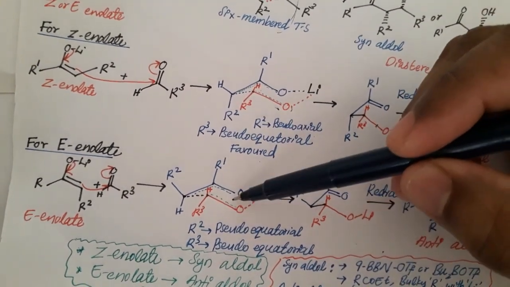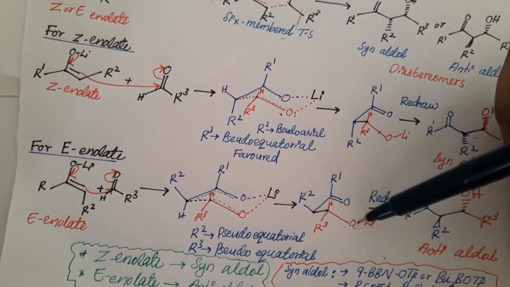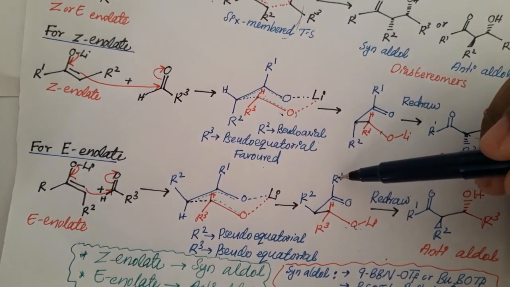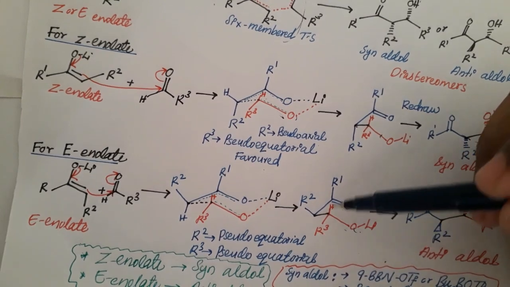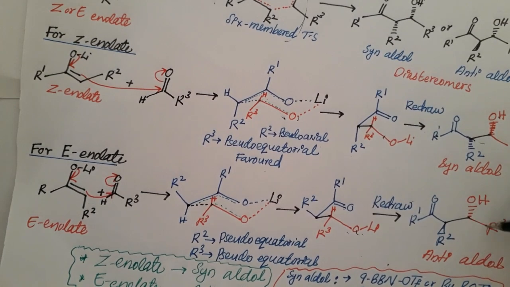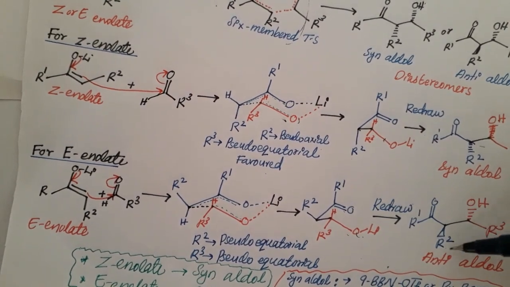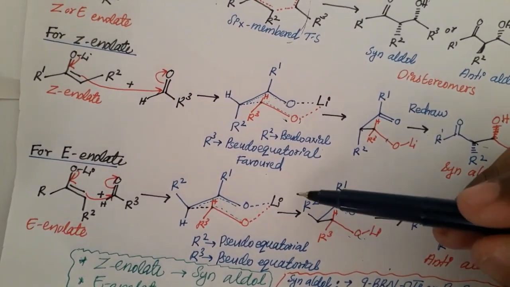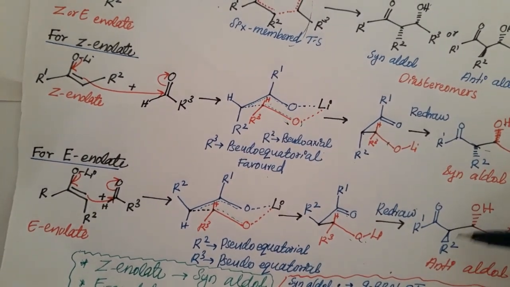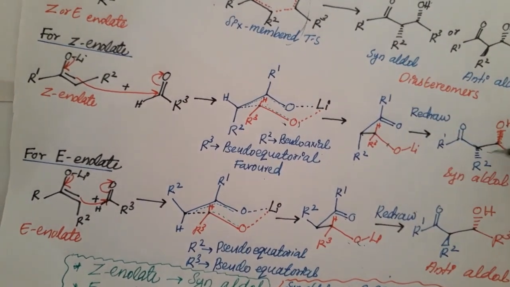Okay, now we can have this structure, R1 double bond O, R2, and this becomes OH. While redrawing, it is very simple. We already mentioned, you start from R1, you will end up with R3. So R1, bond, double bond O, bond, bond, bond, R3. Now we should be careful about R2 and OH. Here we know that R2 is upward. That means it should be above the plane of paper, that is inwards. Clear? It is inwards. In the earlier case, R2 was downward, that's why it was represented in dash.